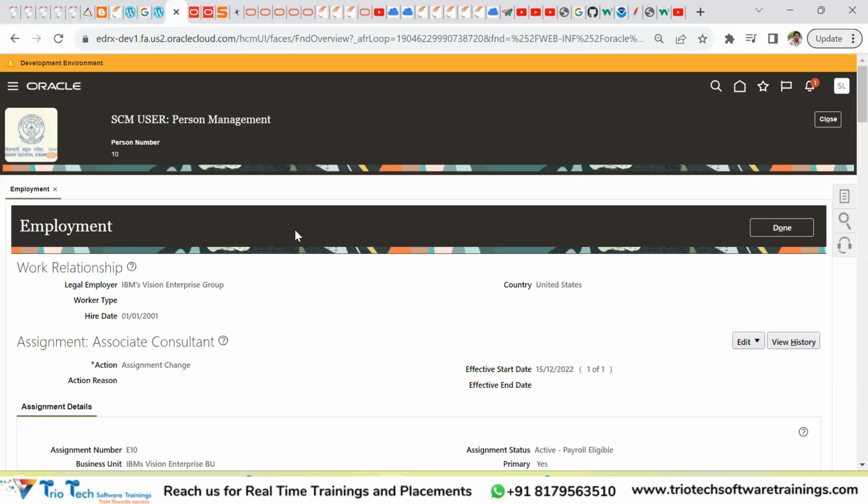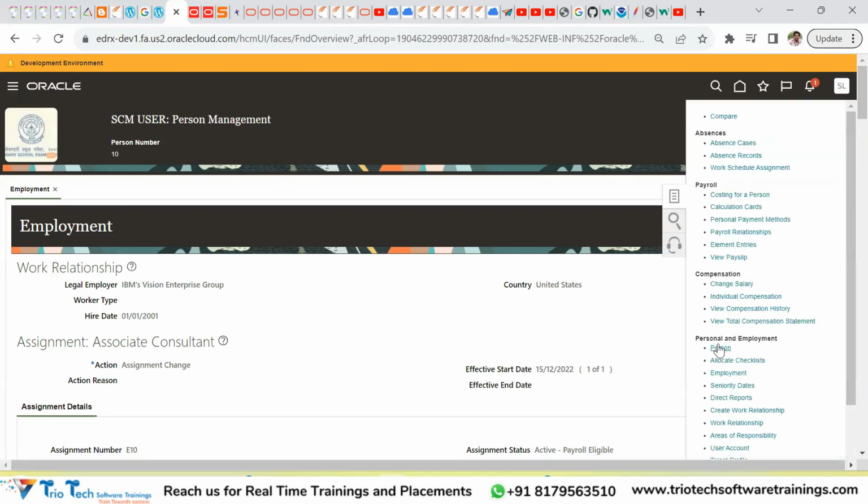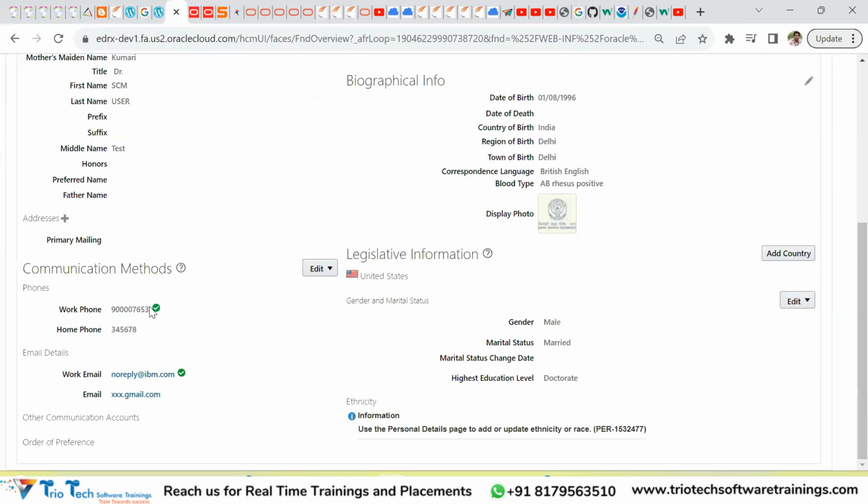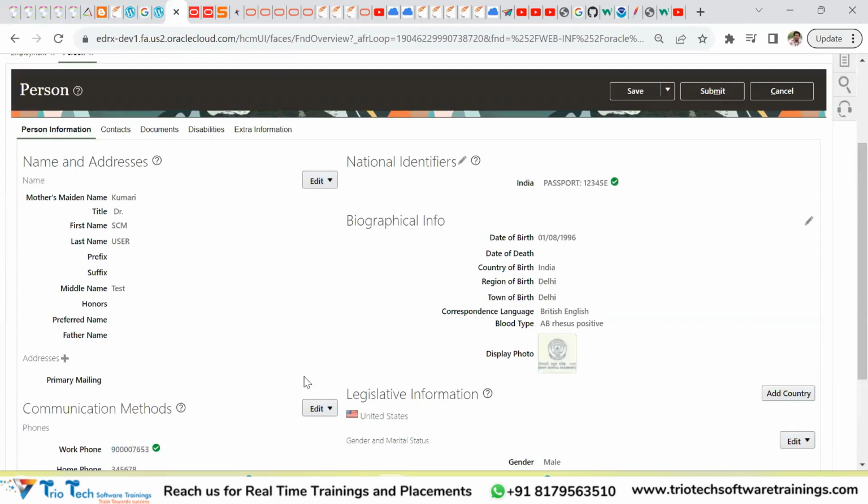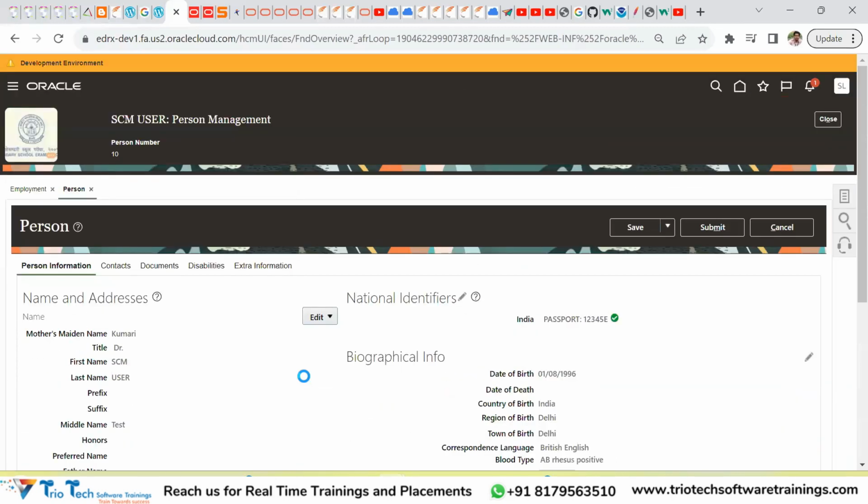Once you submit the transaction, that particular screen will be closed. Again, you need to access it. You can come to the navigator and click on Person, and you can see the data we have edited is now available. Hope this is clear now.